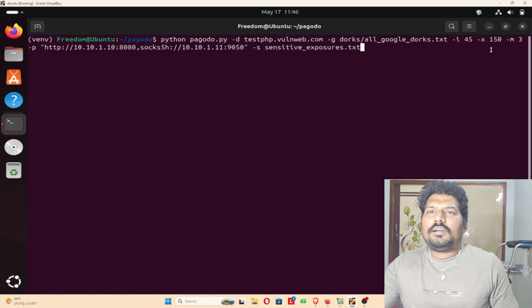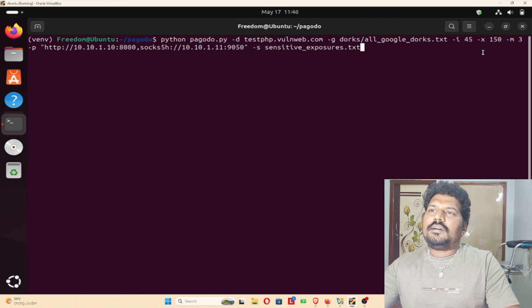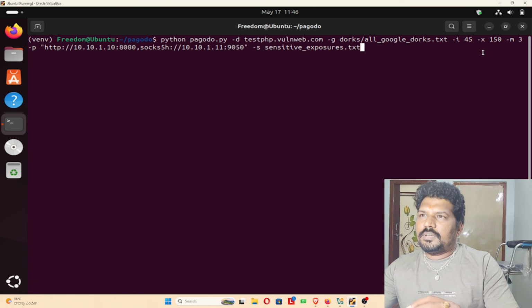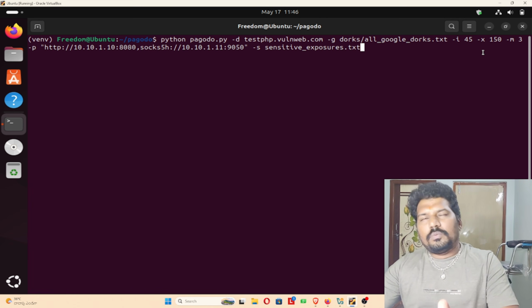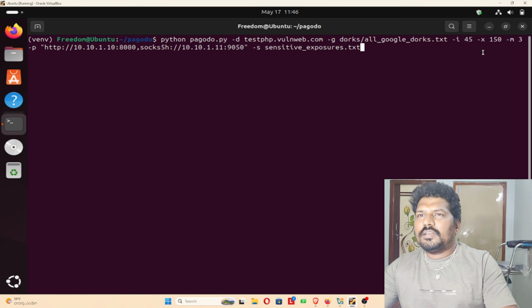Next, this is a minimum of 45 to 150 milliseconds or something like that, the range in which this program tries to visit the website for the purpose of dorking. In most of the latest websites, to my knowledge, though maybe not old ones, there will be something called robots.txt, and the site will identify any unreasonable pinging from a particular IP address.